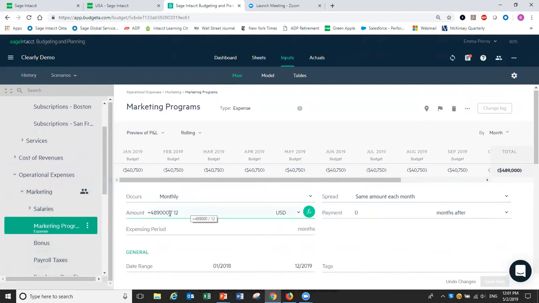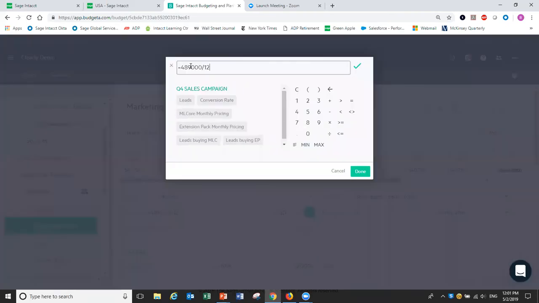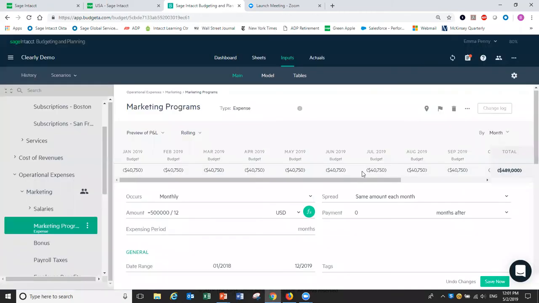And then, as you saw in the earlier example, she can change this, or anyone can, and not have to worry about breaking formulas or breaking logic, because Emma will always be able to see what the underlying logic is that's being used to calculate the number. And that's how the 2019 budget is being seeded once the actuals have been put into Sage Intacct budgeting and planning. And so that's what you just saw.